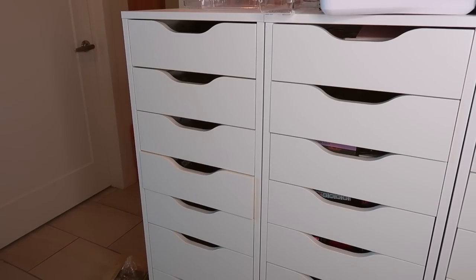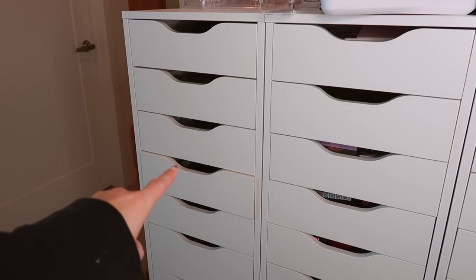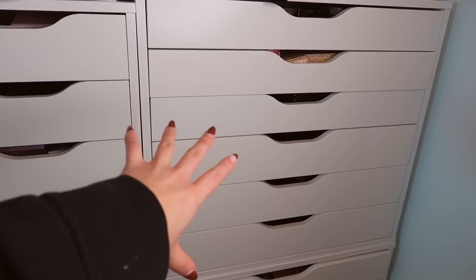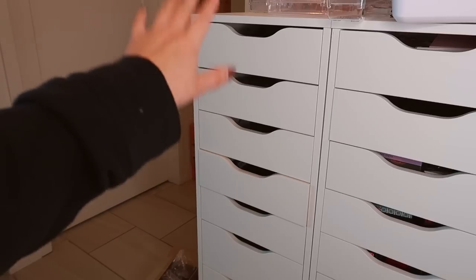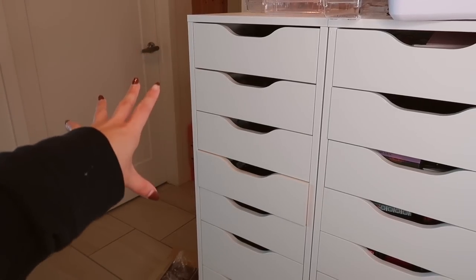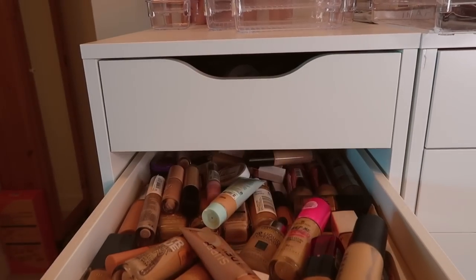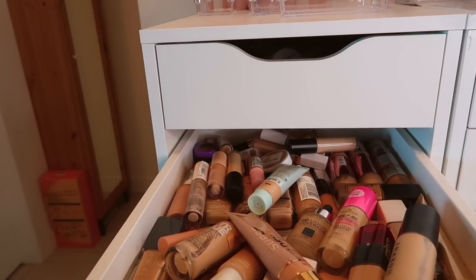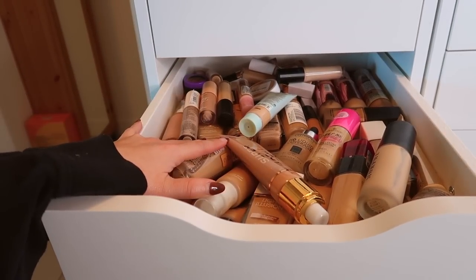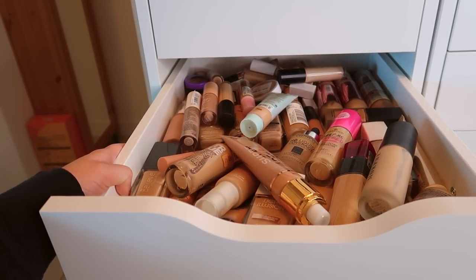So today we are going to organize my drugstore makeup collection. You saw me declutter my eyeshadows over here. Here's where I keep all of my drugstore makeup, and I really need to organize it. Let me show you. I have everything already organized by category, but it is utter chaos. So we're going to try and make it look a little bit more organized.